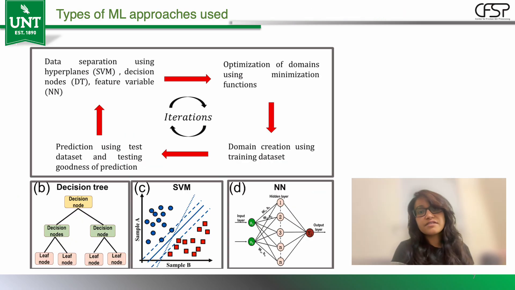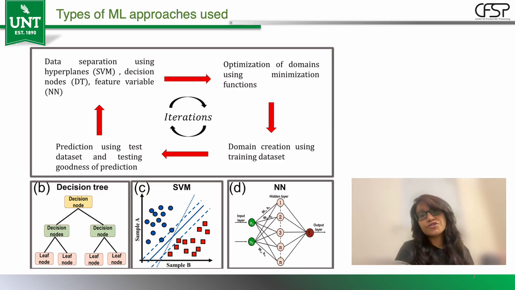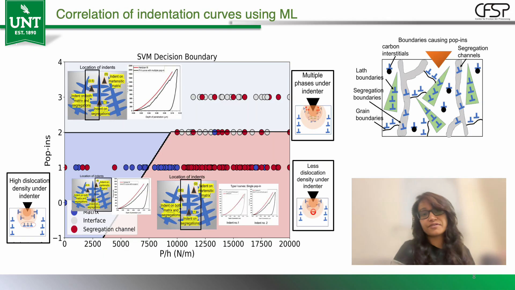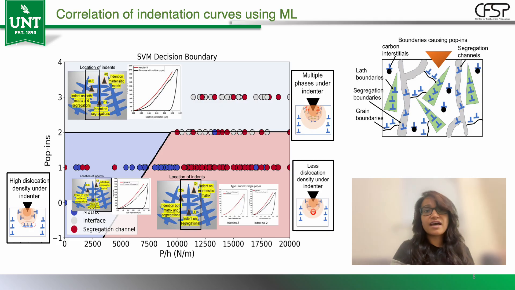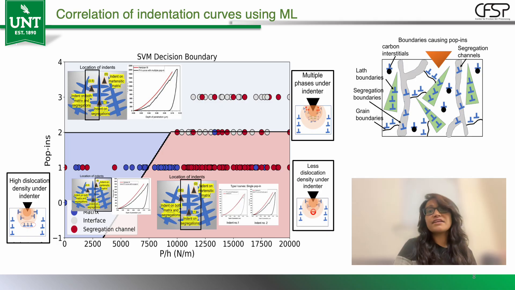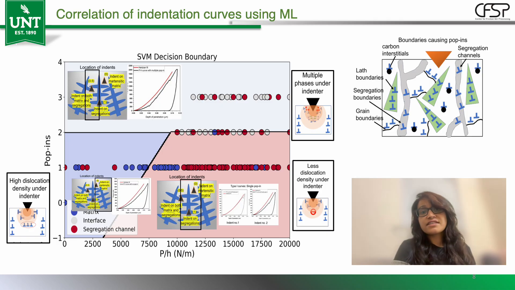To make sense of this complexity, we trained machine learning models on the indentation data — each curve characterized by the number of pop-ins and load-to-depth ratios — to classify the microstructure from which these curves were derived. Matrix regions with smooth curves indicated a lot of pre-existing dislocations, allowing easy deformation. Segregation channels showed single pop-ins where deformation starts abruptly due to locked-up strain, and interfaces between segregations and the matrix showed multiple pop-ins, signaling dislocation bursts across different phases. Machine learning helped turn thousands of seemingly random indentation signals into structured data, revealing where strain is concentrated and how different regions of steel resist deformation.